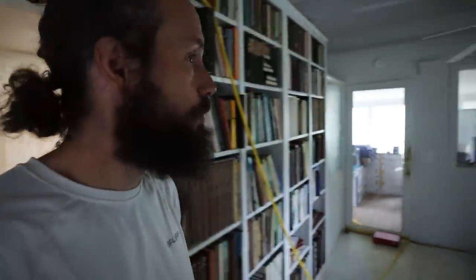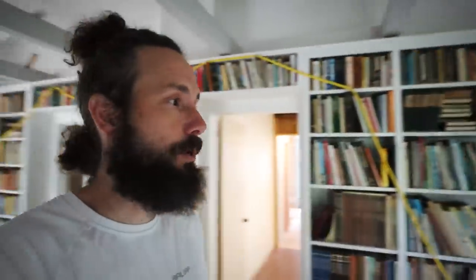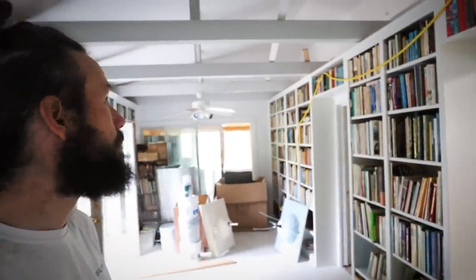And then there's no new drywall going in the library. That should be it. Okay, let's go take a peek at what Katie's doing because she's making the outside look really pretty.